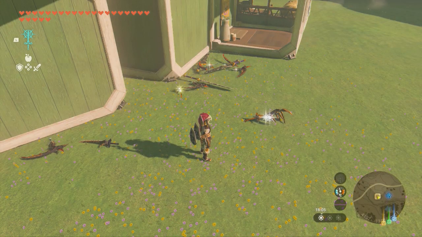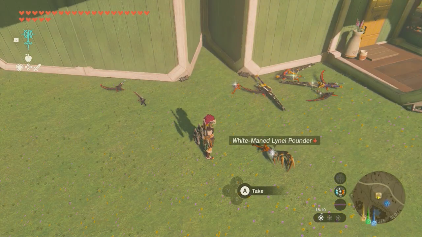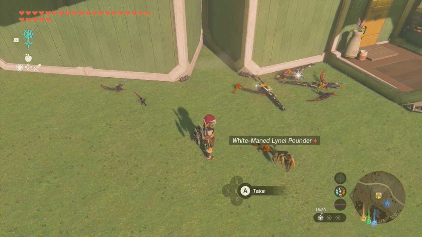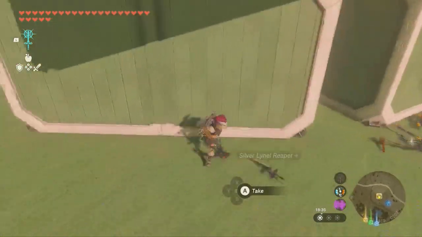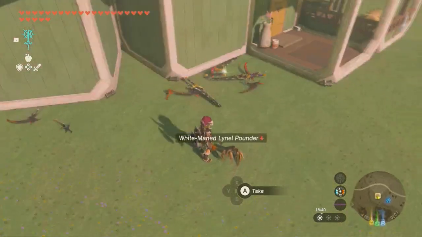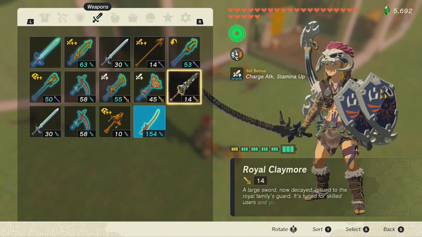The fuse glitch also works with this, and you get kinda weird results. If you pick up the weapon you first dropped, and have then the fused item fused on the last weapon, it will go on top of your first weapon. And I'm not sure if it goes on top of something else you fused. But this happened with this white maned Lionel. It was just a normal Mighty Sonite sword, which I first hold. And as last weapon I used the Royal Claymore.